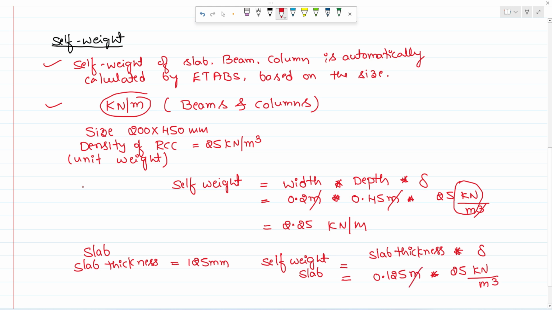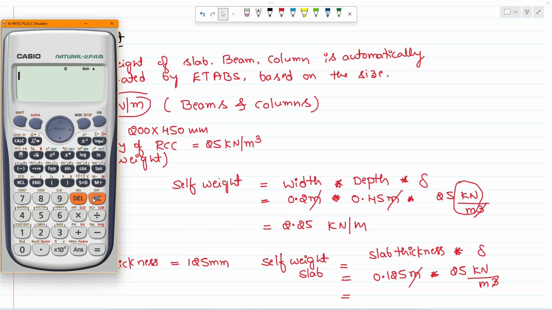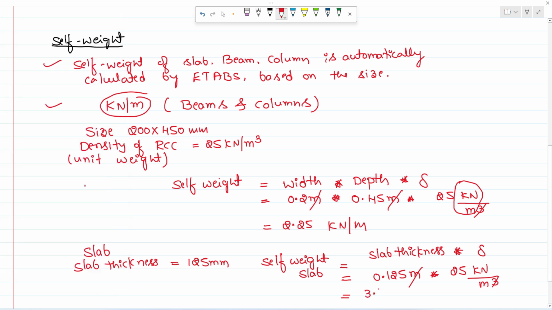So meter gets cancelled, and remaining will be 0.125 multiplied by 25, so it is 3.125. What is the remaining unit? Kilonewton per meter square.